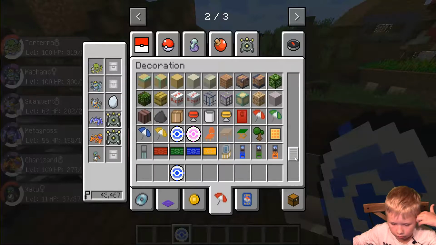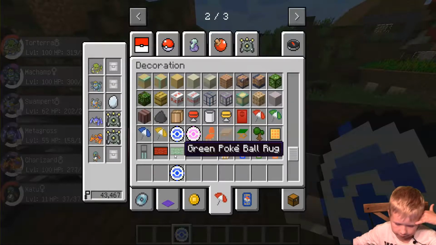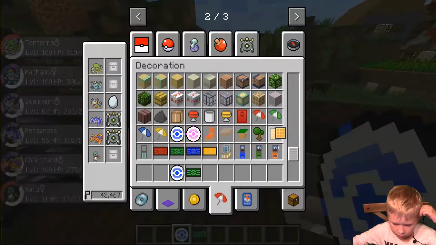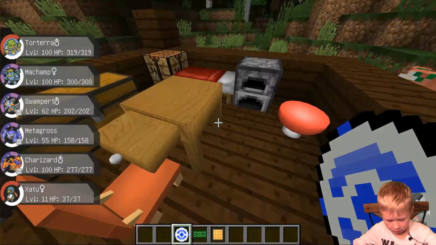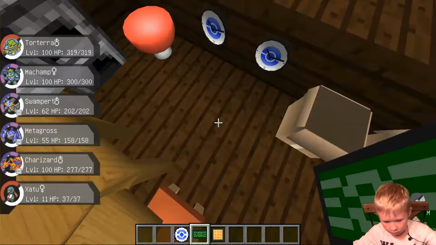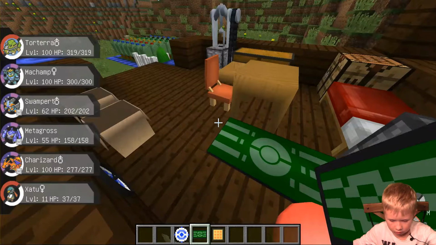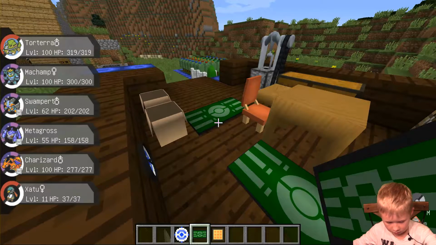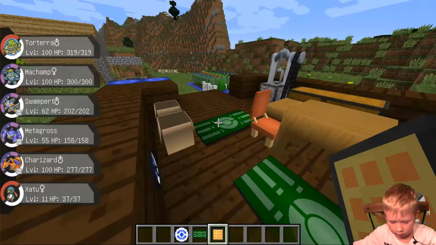So now what I do, what shall I get now? Not a boulder. I want to get green rug and clothes table. I don't know what's a clothes table. So what does this do? No, closed.